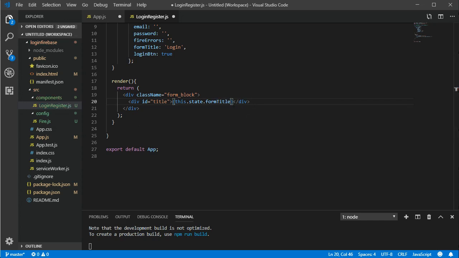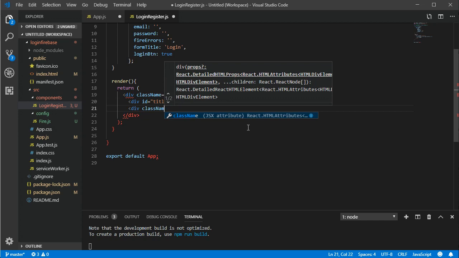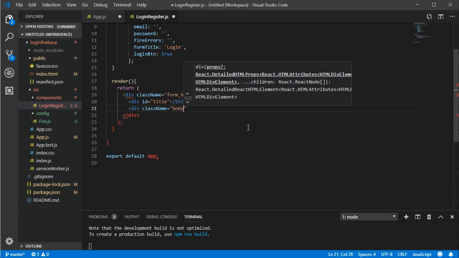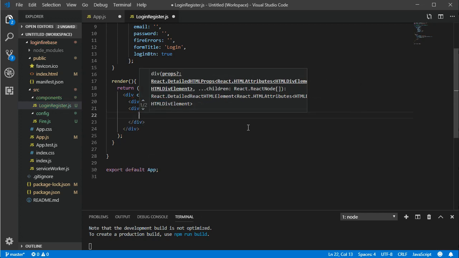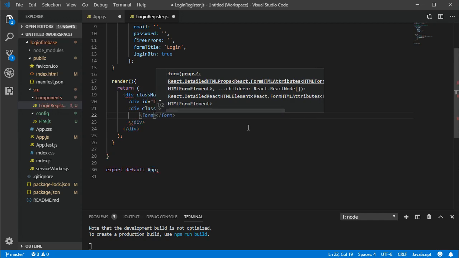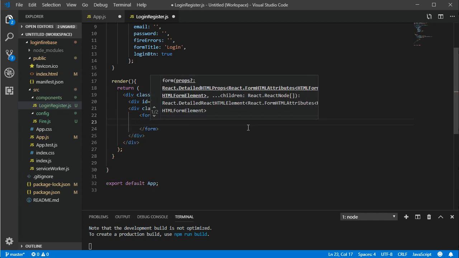Okay, now below we should have another div class name, and this is gonna be the body. Okay, like this, and then here we will have our form, and here we will have two fields.